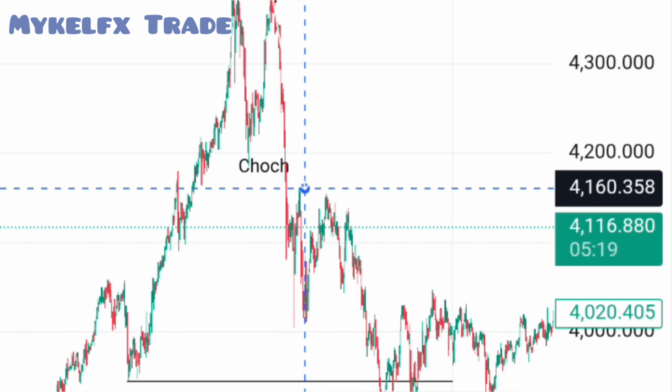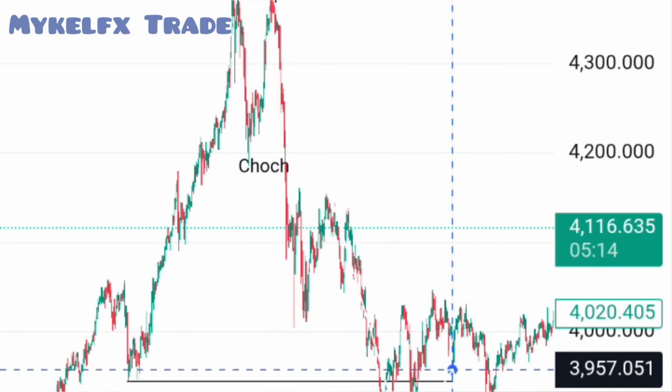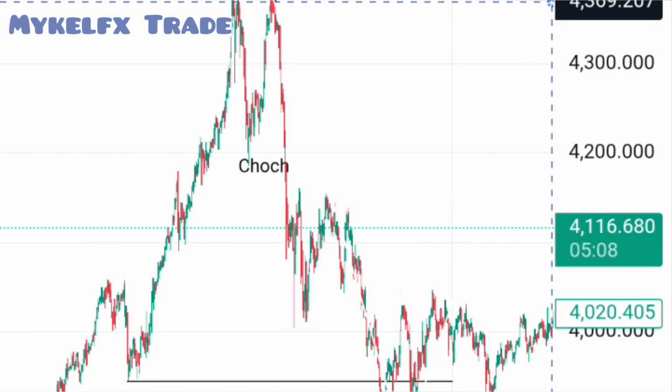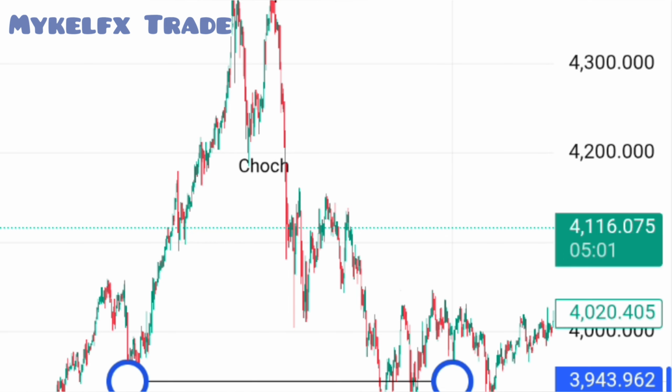Whenever the market is coming down like this, you'll be looking for trades to sell. I mean, whenever you see the market moving up after taking out swing lows, you'll be looking for opportunities to buy. I want you to understand that, and I'm going to make sure that I do that before the end of this video. Now let's start taking a look at the examples and how it is happening.